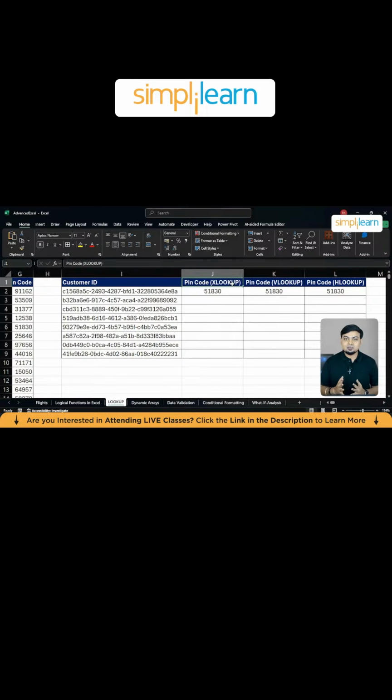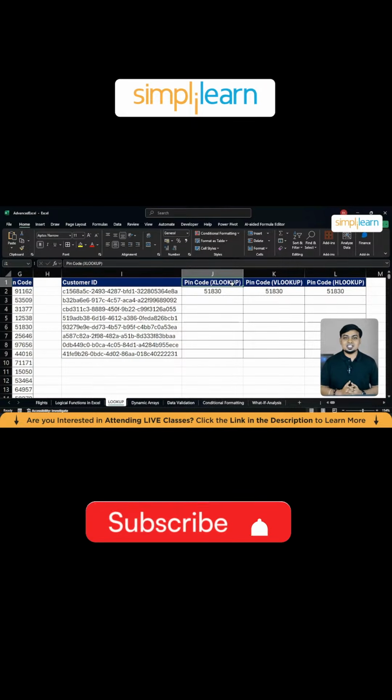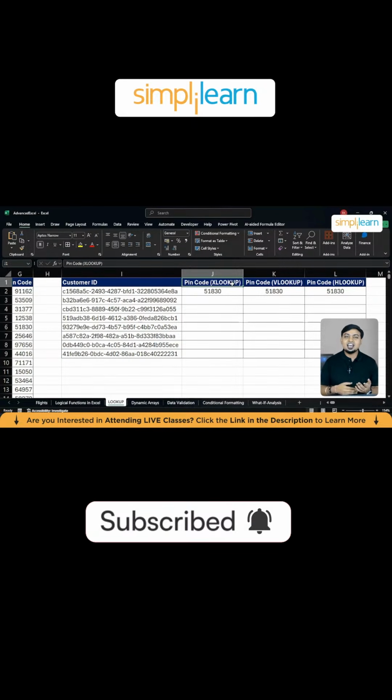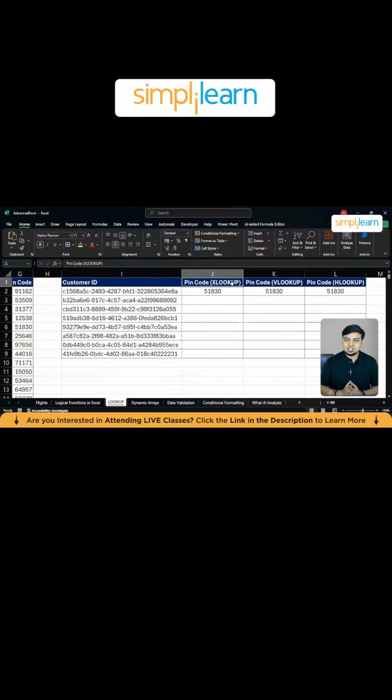But to know the fundamentals and just to be on the safer side, when you are facing an interview and someone asks you how Vlookup and Hlookup work, then you should be prepared, right? Unless you understand how a Vlookup and Hlookup work, you cannot directly proceed with Xlookup. So let's get started with Vlookup.